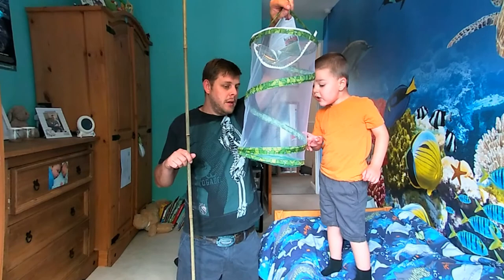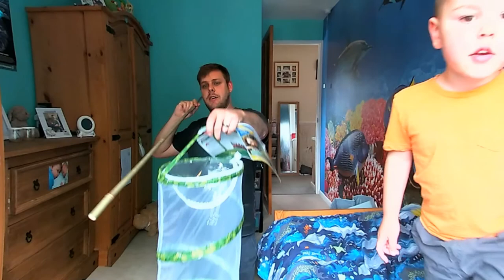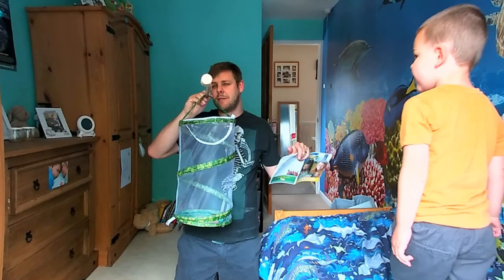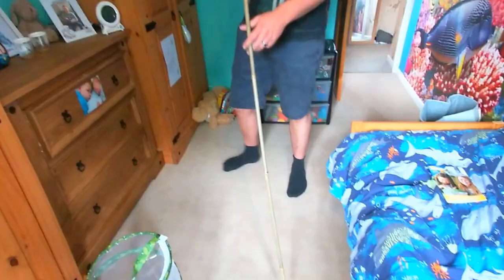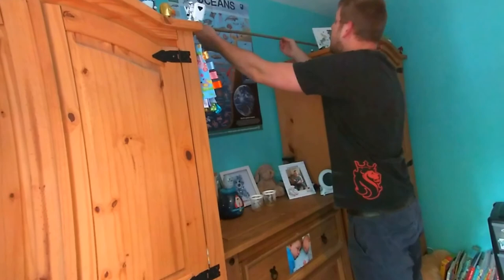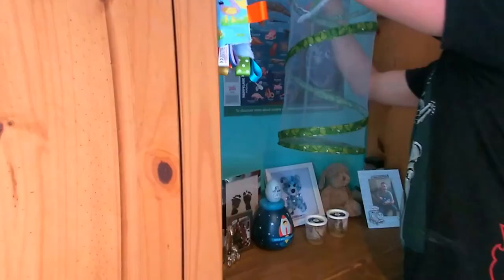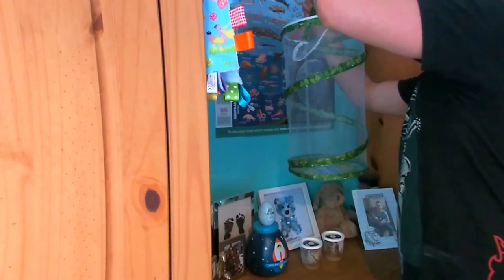So I bought this bamboo stick and I'm going to put that across William's wardrobe. Like so, and hang. But the toy butterfly might turn into a real butterfly. The caterpillar's going to turn into real ones, like this. So you see that across your wardrobe? Does that look good? Okay, William, so I'm going to put this across your wardrobes. It'll sit across here. There we go. And that'll make somewhere where we can hang this.